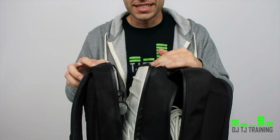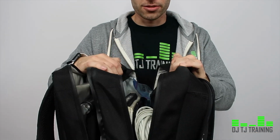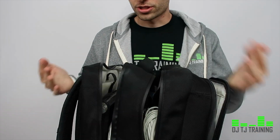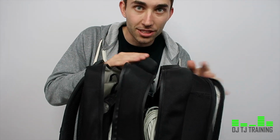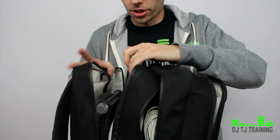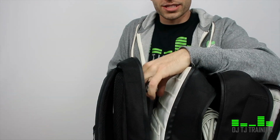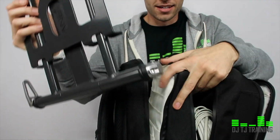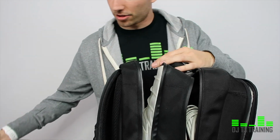So there are 3 sections to it, as you can see. There's a super thin one in the front, a bigger one in the middle, and a smaller one towards the back. Now, I believe they do not make this anymore. I believe they've shifted to a few different options you can choose from, but I'll show you this one because of the content that is in it. So first, I have a Crane laptop stand. It's a gray one, I love it, it's super easy.